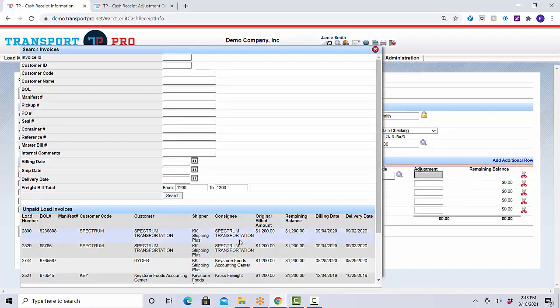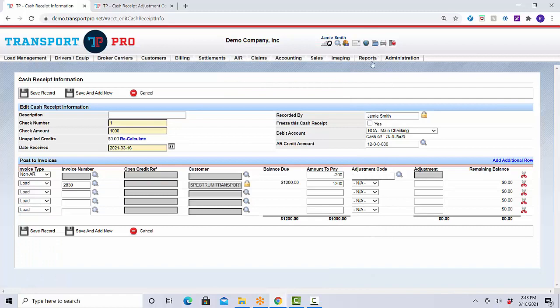Once you've entered a cash receipt, whether it's against a load, miscellaneous invoice, open credit, or non-AR cash receipt, the second step is always to post the cash receipts.